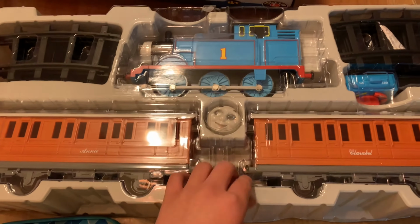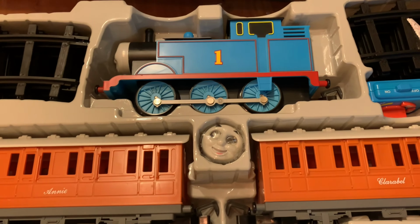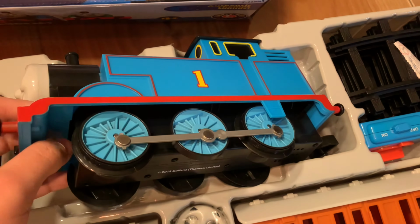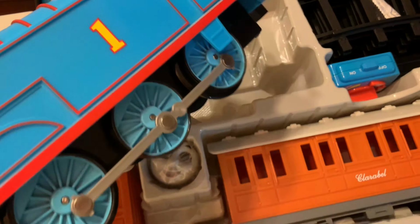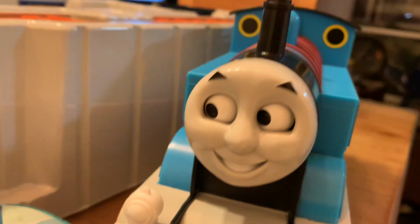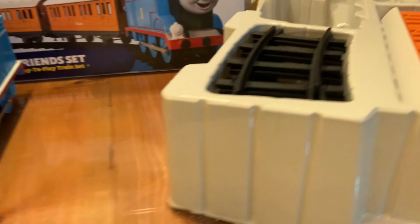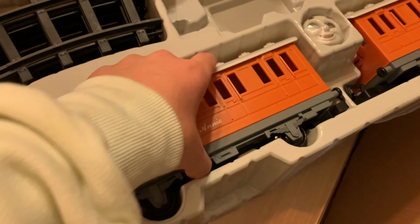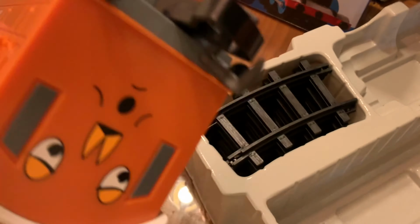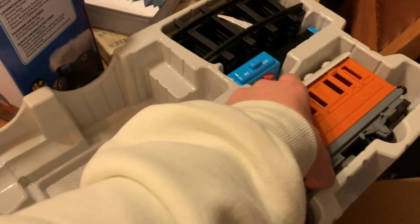Well, finally, here they are. Let's get Thomas out of the box. Well, here it is, the old favorite number one engine. Now let's take Annie and Clarabelle out of the box. 2019, huh? Interesting. There's Annie, and here's Clarabelle.